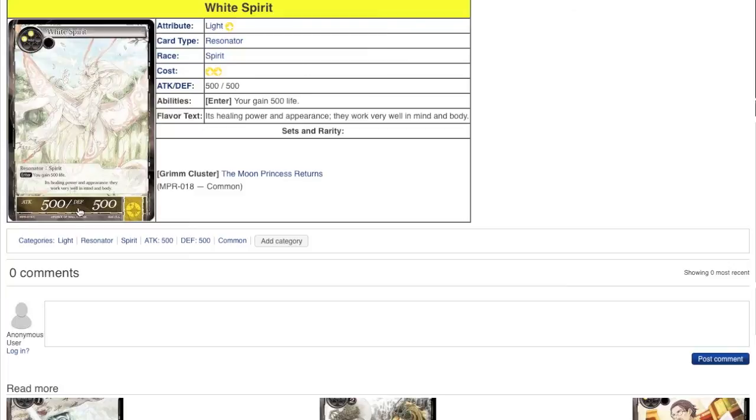White Spirit, 2-drop 5/5 Spirit. Enter, gain 500 life. So simple body, good stats, and life gain. Pretty simple, straightforward. Going to be pretty important in a lot of Grimia decks or other things as well. Plus, I think it's also going to be a really good side deck card for any deck splashing light, just in case you find out you're playing against a bird player. So that's pretty awesome.